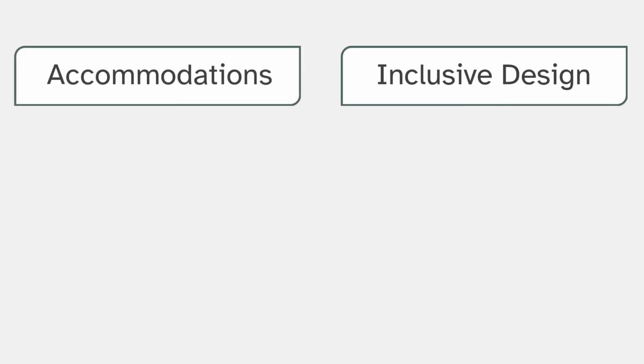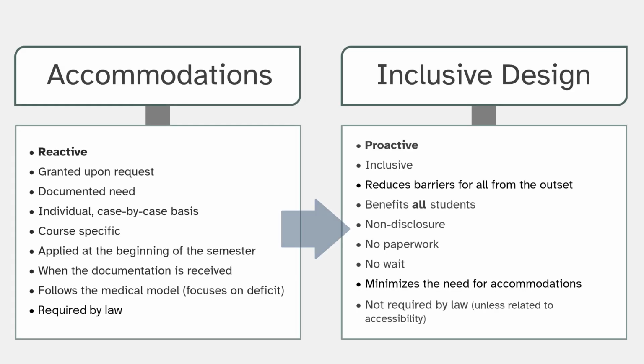Let's now distinguish between accommodations and inclusive design. Accommodations are reactive, granted upon request, with a documented need, individual, case-by-case basis, course-specific, applied at the beginning of the semester when the documentation is received. They follow the medical model, which focuses on deficit. And lastly, accommodations are required by law.